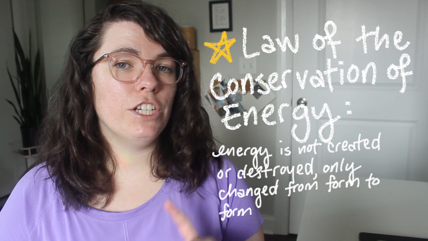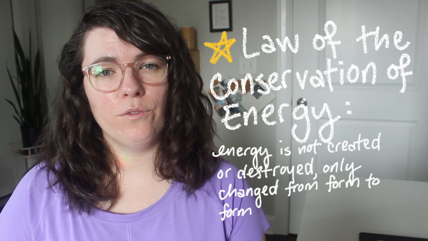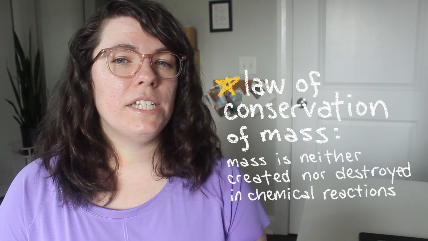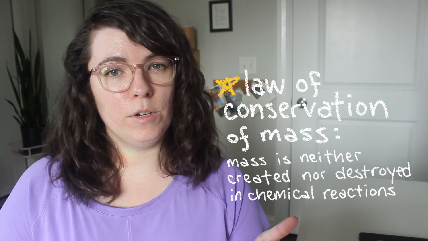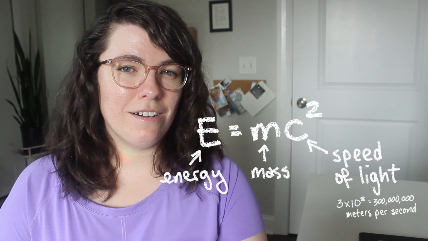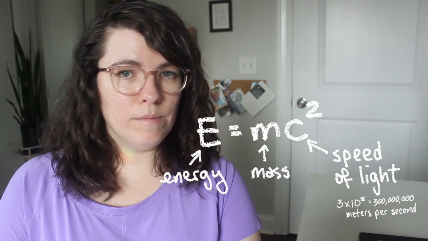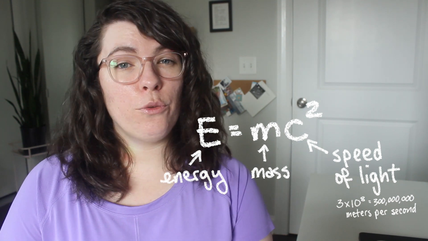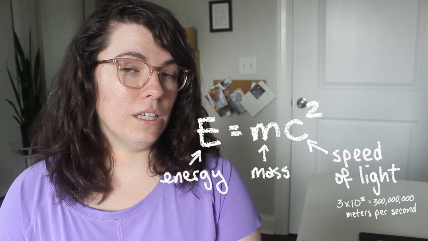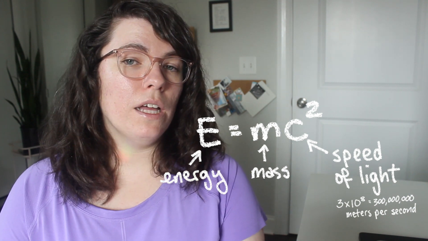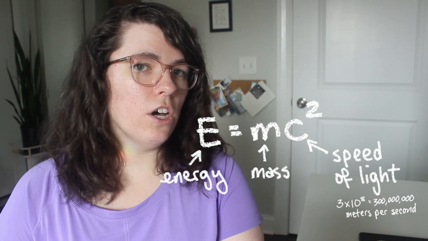Energy is constantly changing from form to form, but it's never used up or destroyed in that process. The law of conservation of energy states that energy is never created or destroyed — it's only transformed between different forms. This is similar to the law of conservation of mass from chemistry, which states that mass is never created or destroyed, only rearranged in chemical reactions. In fact, there is a relationship between energy and mass: you might have seen the formula E = mc². E stands for energy, which equals mass times the speed of light squared. Since light travels at about 3 × 10⁸ meters per second (300 million meters per second), a very small amount of mass contains the potential for a very large amount of energy.